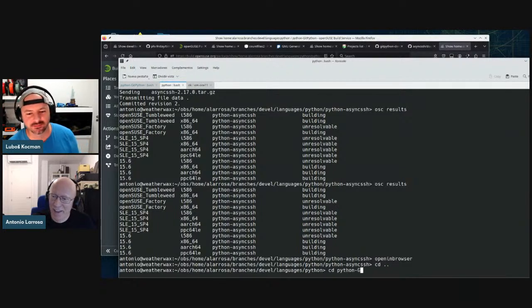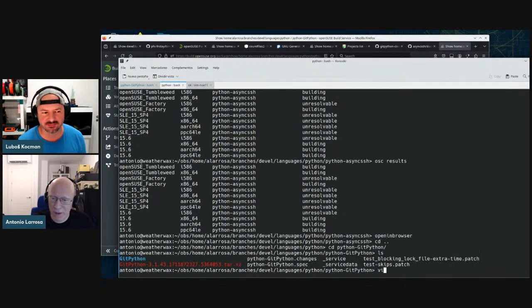Something interesting, by the way, is that sometimes some tests take longer to run in OBS than they take to run locally. So you might build a package that builds fine locally, but when building in OBS, it fails because it takes too long. There's some test that checks how long it takes to run something.